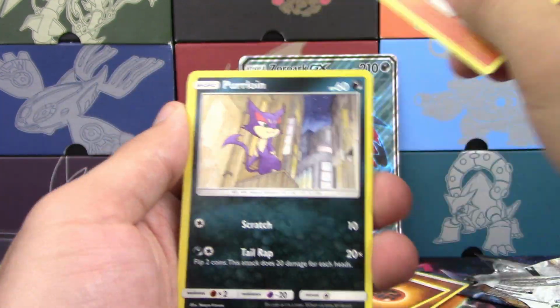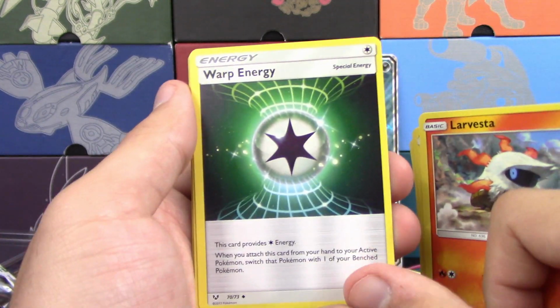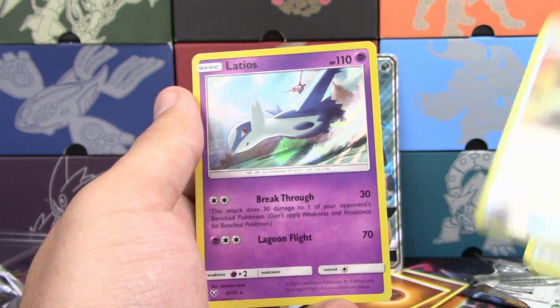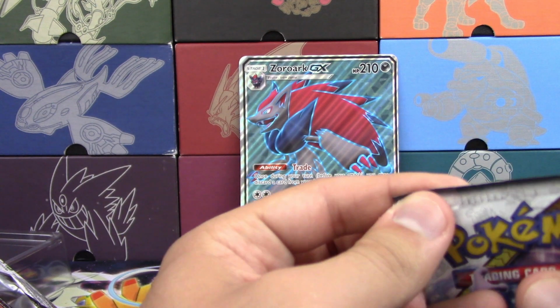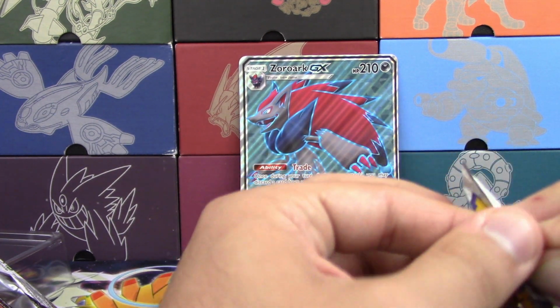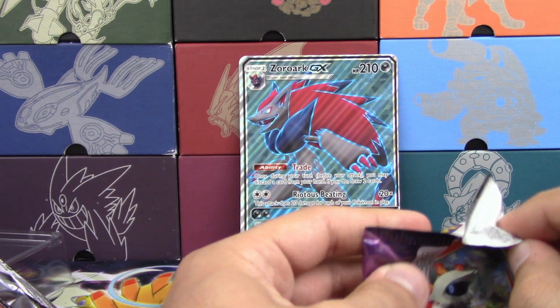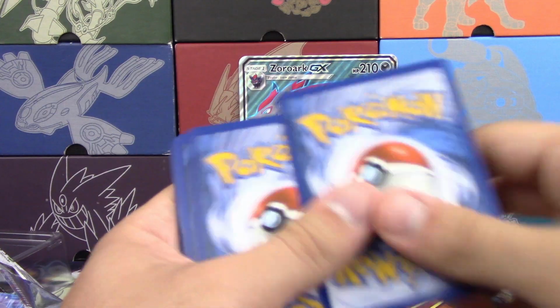Alright, so we have Litten, Purloin, Zora, Gyolet, Larvesta, Warp Energy, Energy Retrieval, Super Scoop Up, Reverse Holo Ultra Ball, and a Latios Holo. Yeah, some of the holos here are pretty good, like Latios, the Reshiram and Zekrom have some potential. Some of these holos are really good, including Hoopa as well. How can I forget Hoopa?